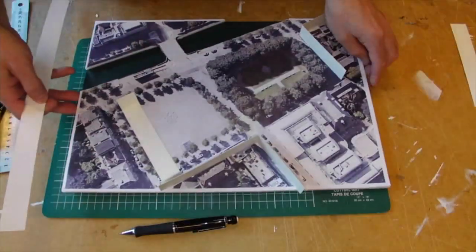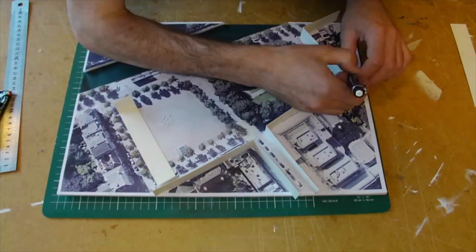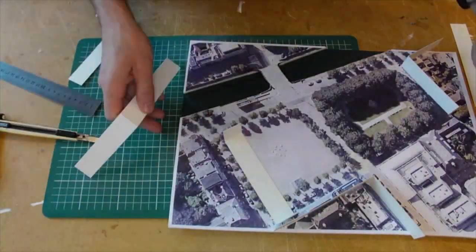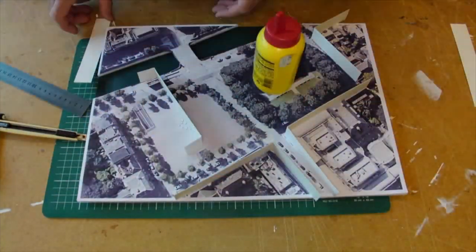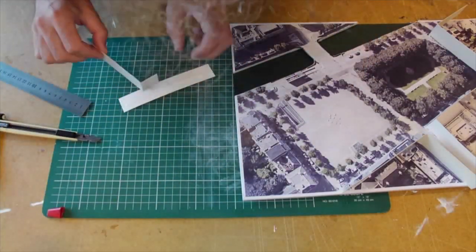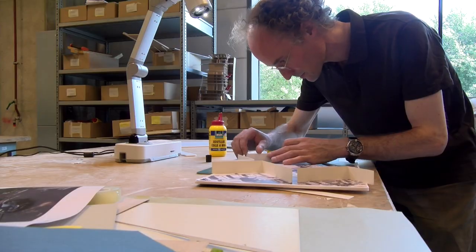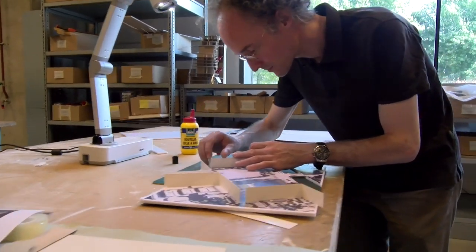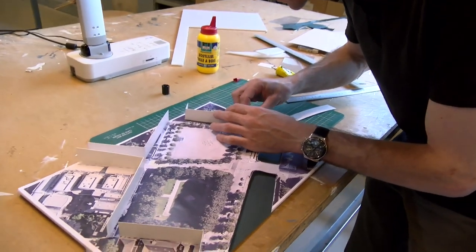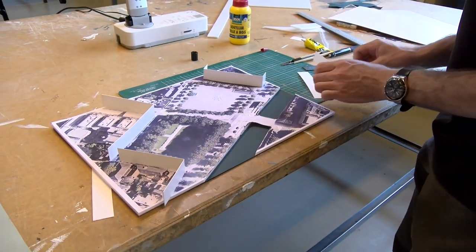Cutting the strips halfway through helps me in making the bends, the corners. And you see here just with some simple wood glue I glue the cardboard to the base. You can go more fancy, make actual volumes, make actual masses with foam or cardboard, but in this case I just make the facades.